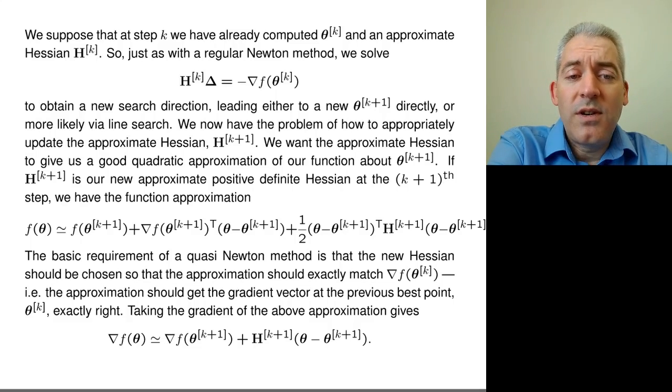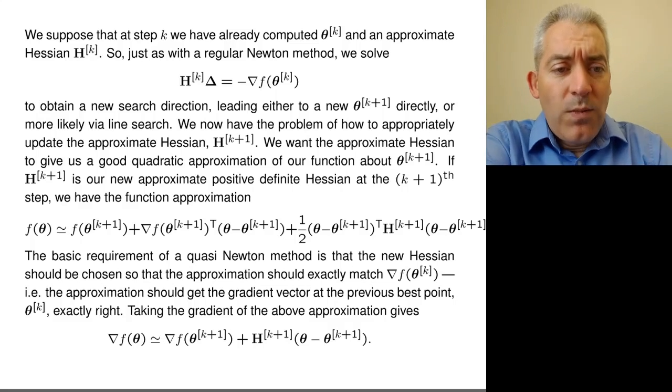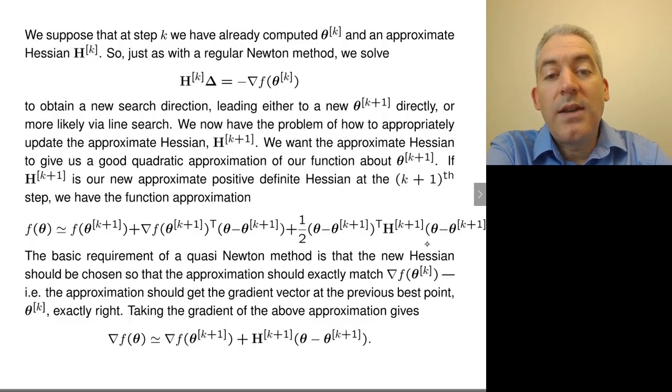What we do is we just take the gradient of that quadratic approximation above to get this expression for the gradient of f. So, hopefully people can see where this comes from. This first term here just drops out when we take the gradient with respect to theta, because it's constant with respect to theta. Then we've got this linear term in theta, which gives the first term in our gradient here. And then we've got this quadratic in theta, which when we take the gradient of it with respect to theta gives us this now linear term in theta involving that Hessian matrix.